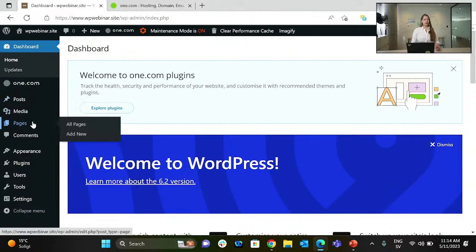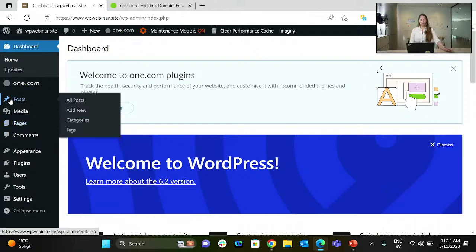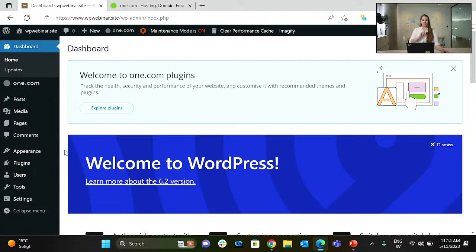Pages are pages that are more evergreen in nature. So it would be on your website, it would be your home page, your About Me page, your contact page. Pages that make sense to have in a navigation menu. And then you have posts, which are more temporary in nature. You keep adding them as you go. These would be blog posts, for example, or temporary content.